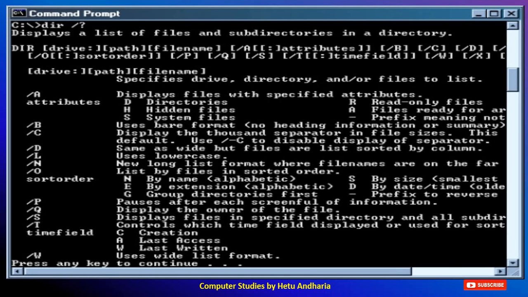For doing any sort of work in the computer, you had to type commands. And to learn computer was not an easy job like today. It was not fun to use the computer. It was a difficult job. You had to remember so many commands. And you had to exactly type the commands without any spelling mistake, without any space mistake.